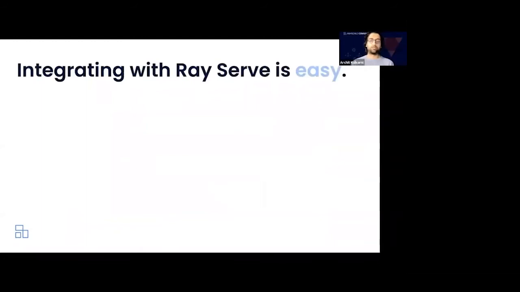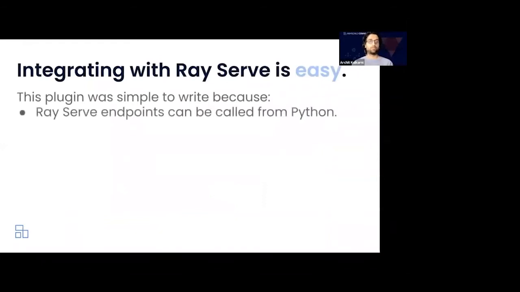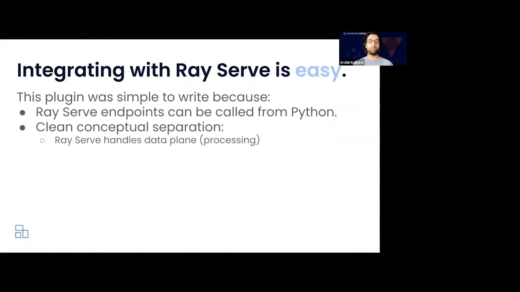So writing this plugin was quite simple. That's because RayServe is so flexible. The RayServe endpoints can be called from Python. And so integrating with MLflow, another Python project, was quite simple because you can just call the RayServe endpoint directly from the MLflow plugin. And it gives you a clean conceptual separation between two things. So RayServe just handles the data plane, the processing, and MLflow is in charge of the control plane. So the metadata, configuring your models. So really separating the computation from everything else means that RayServe is easy to plug into anything else.